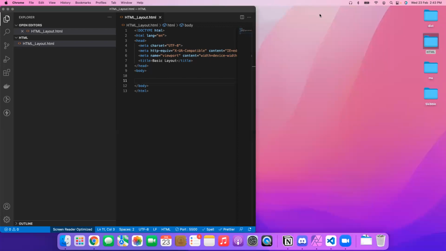So I already have a basic HTML file created. Let's do the same thing. We'll create a header, and create a navigation, and we'll create a body, and we'll create a footer.